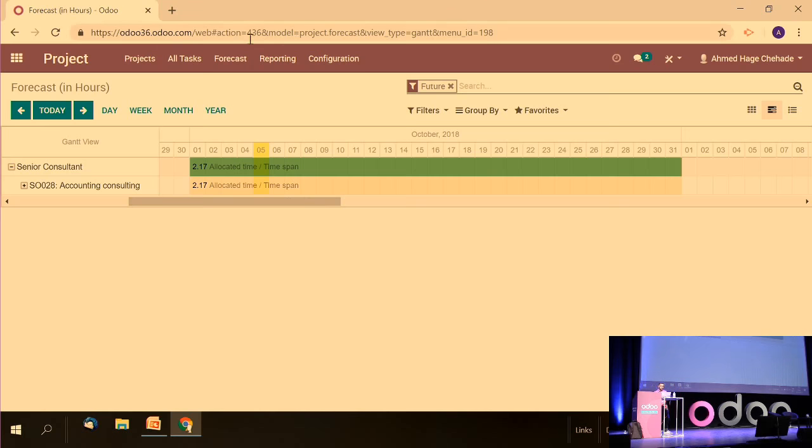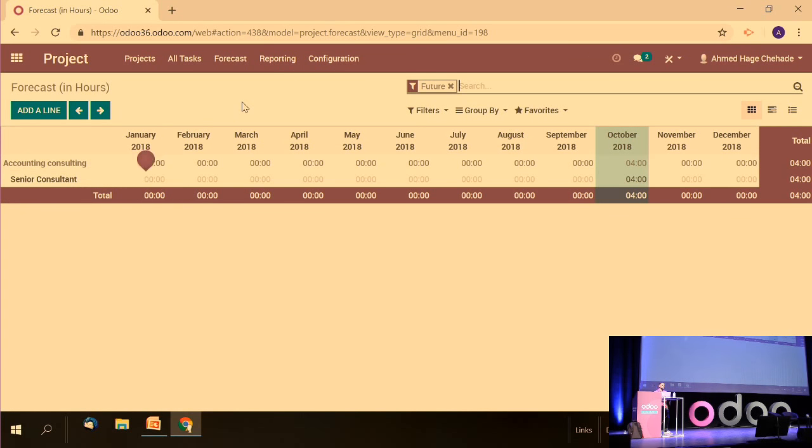And you can also have a forecast view by project. It is not the same view, but it is the same data. You just take the project, and in this project you have a look at all the consultants that work on it and their allocated time.